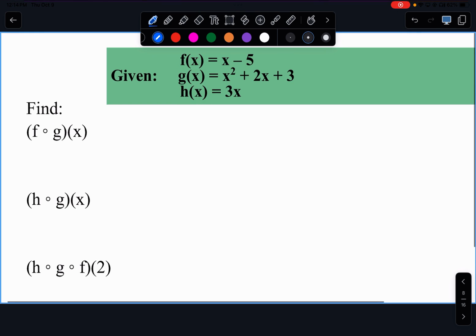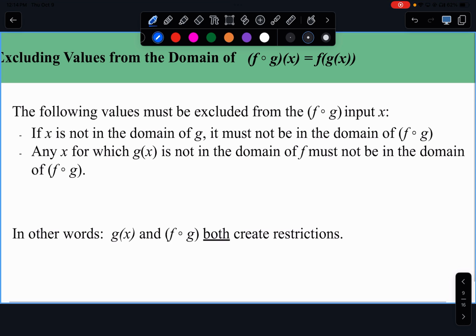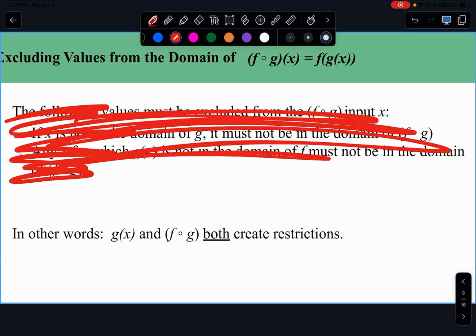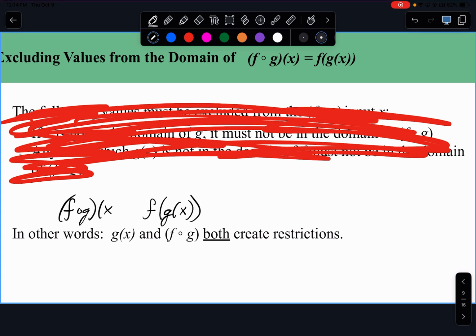Okay. We are going to skip that one for the purpose of time, and we're going to get to the domain of these. And this top part, I don't even want you to read. It just makes it really confusing. I don't even really like it. I want you to do this bottom part. So on the bottom part, we are talking in terms of f of g of x. Remember that that is f composed g of x, right? Those are the same thing.